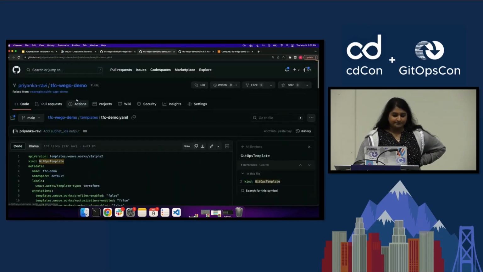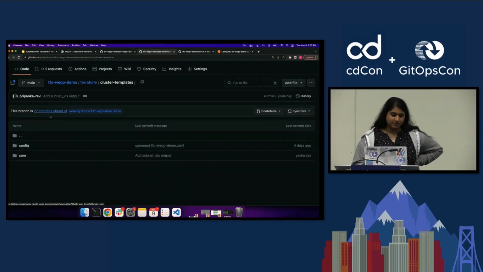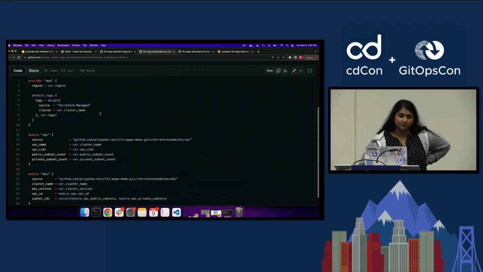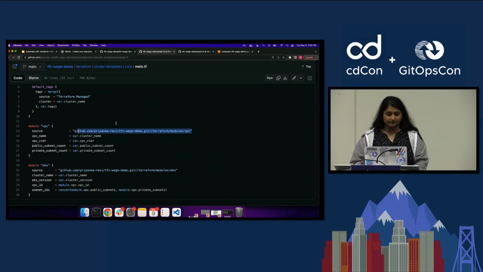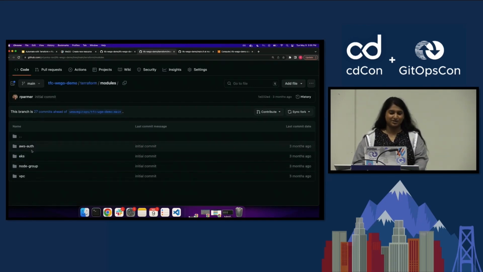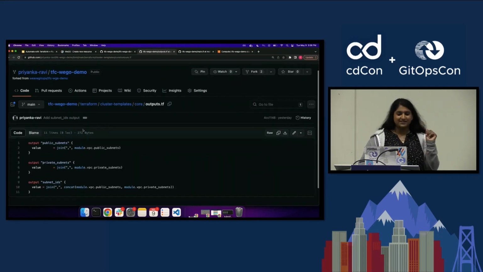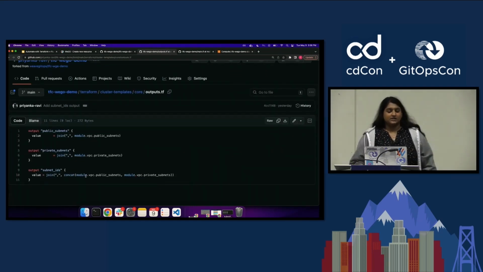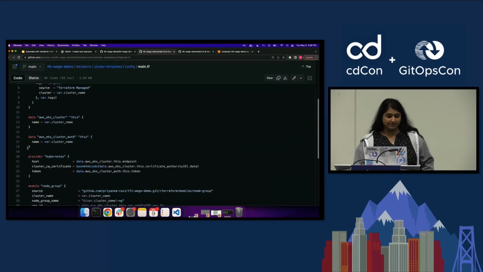And so if I go to that location it was pointing to, if I go to Terraform, and I go to cluster templates, I can go to core, and it's basically just standing up the EKS cluster. That's what this one is doing. And it's pointing to this file path. This actually has the more specific modules, but in here, this one is just setting it up. And then my outputs, like I mentioned earlier, is actually outputting my IDs. So this is what the config is then going to use in order to get its subnet IDs.